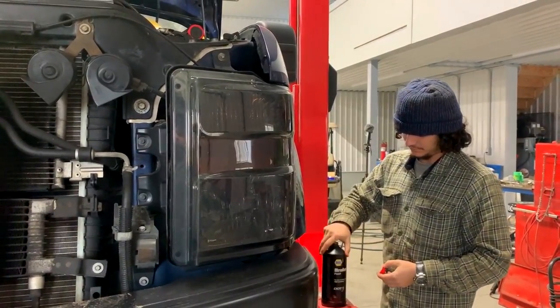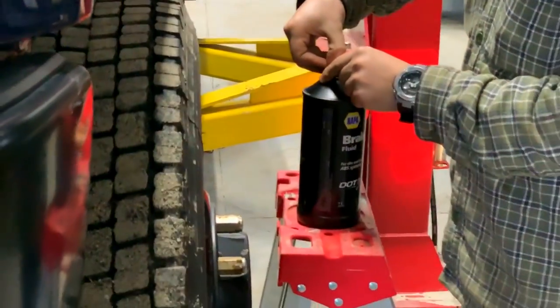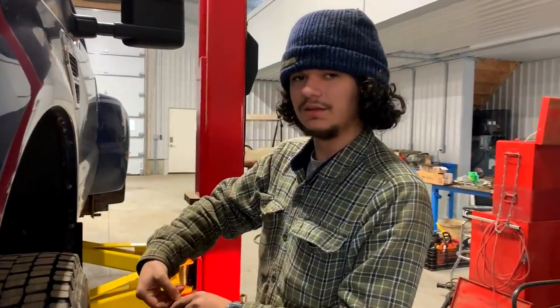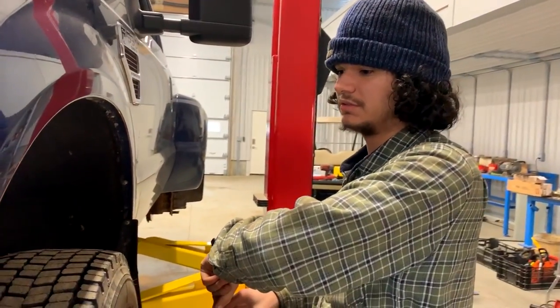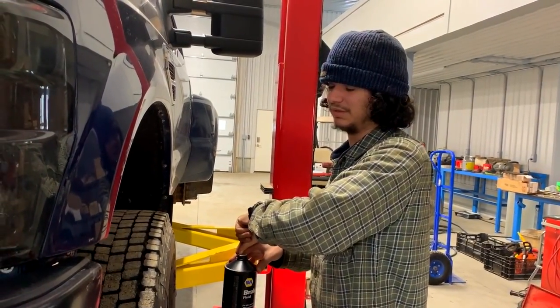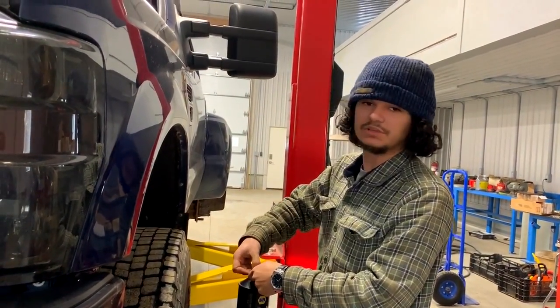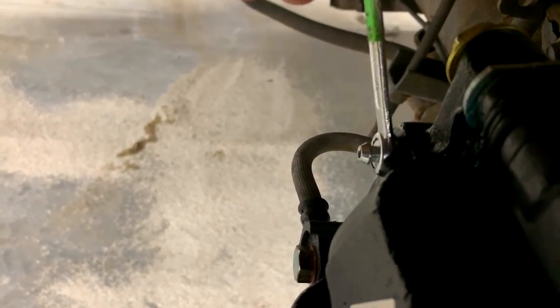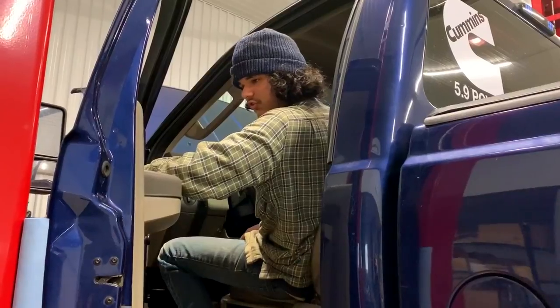So we got some Napa brake fluid. The thing in there looks a little dry, so I'm a little concerned because that could mean we lost a lot of fluid, and that could mean we need to bleed all four corners. We'll see. So this takes a while.